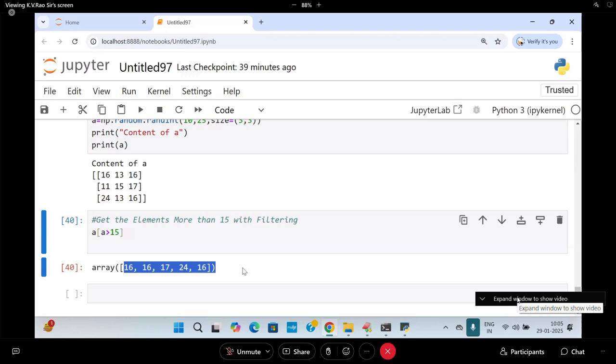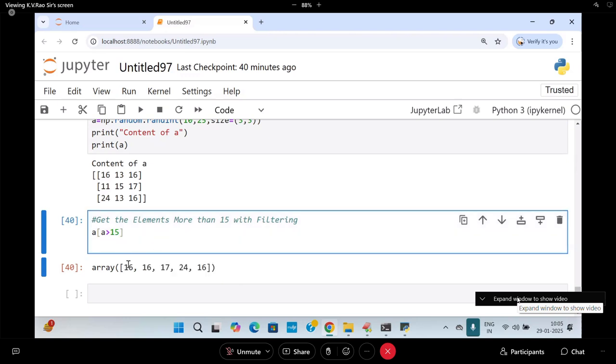Why? Because the number of searched elements may or may not match the rows and columns. Suppose 7 elements are there, 7 elements cannot come in the matrix format. 5 elements cannot come in the matrix format. If 6 elements are there, 6 elements may come in matrix form. So some of the searched elements may come in matrix format, may not. So definitely it is going to come in flattened format only. Are you following me? So here I am going to get the elements like this. This is called a Boolean array passing to the ndarray object, and we are getting the data like this.